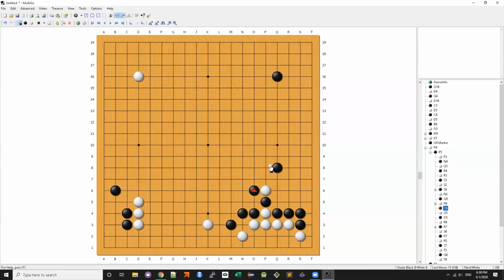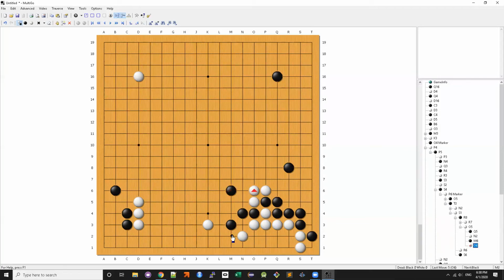So that's why black would play an extension over here. So let's go back. That was that aji. We can also talk about this one where white starts a fight, and let's say black gets a block and white defends. So we can also talk a little bit about the aji of this corner.